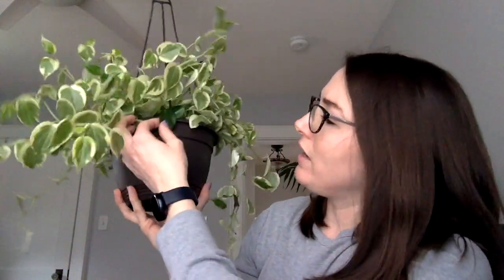But what I have read is that it's really easy to care for. It grows super fast. You can have it in low light. Again, probably not high light, but medium light too, and it will vine. It's easy to root. So this plant is really right up my alley. Oh, and I also read that some of the newer growth will not be variegated. It really depends on where you have it. So it looks like those are some newer leaves.